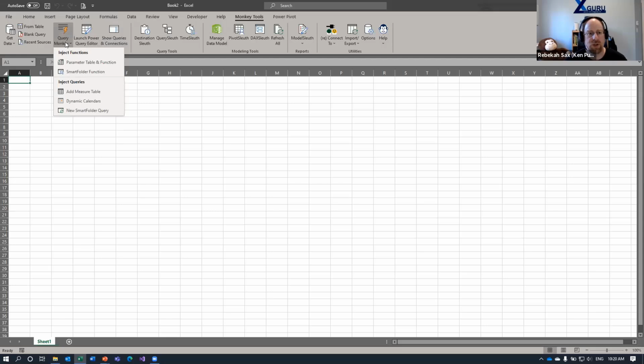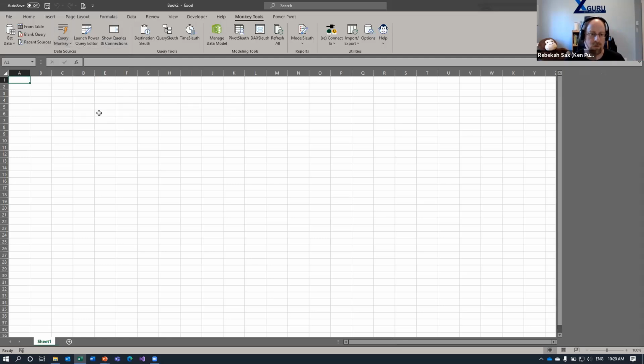Another example that I want to show you here is I have a smart folder function. Both of these are forever free features. They always show up even on a free license. The deal with smart folder though is that we just inject a new query into your workbook and you have to read the documentation on how to hook it up. If you're in pro mode, we can do this, where we can actually go into the smart folder query. And this also works in the 2-week trial.